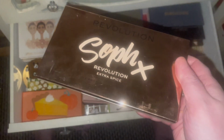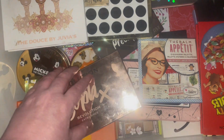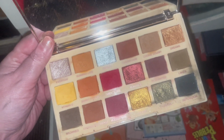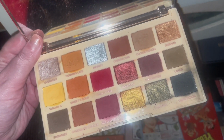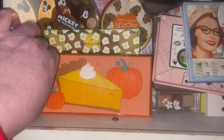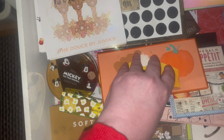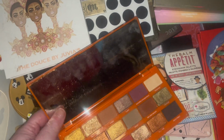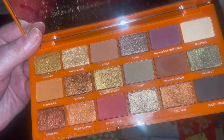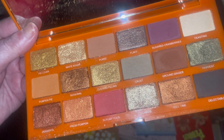Right, then we've got this Revolution Soap X. This is the first one I bought. So this Revolution Soap one was the first one, I believe. Or was it? Now I can't even remember. Yeah, I think this was the first one because I didn't really like the shades of this one, so I bought it second. So that's going as well. I think this pumpkin one's going as well. This is limited edition. It came in a Christmas hamper. Let's see if I can show you what it looks like. Very, very pretty. It's got so many golds in it, but again, I've got those shades 10 times over. The only shades I haven't got are the more cooler, and I've probably got some that look like that. I don't need to keep hold of it.